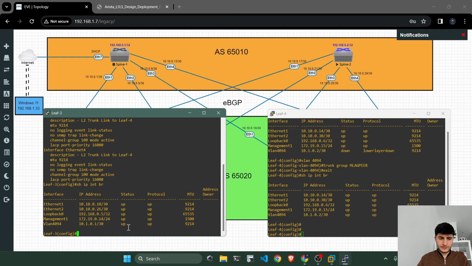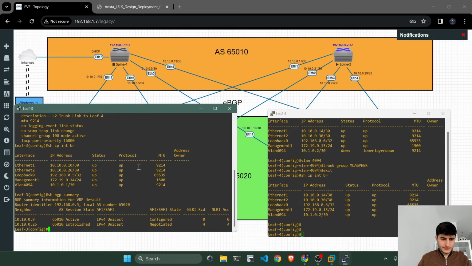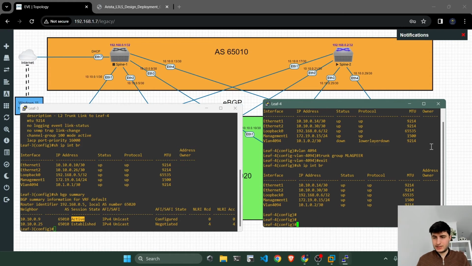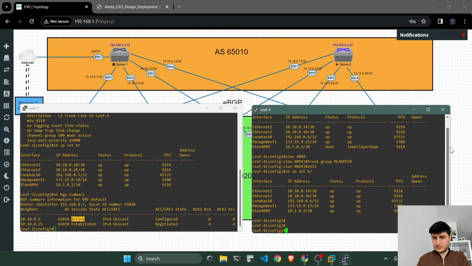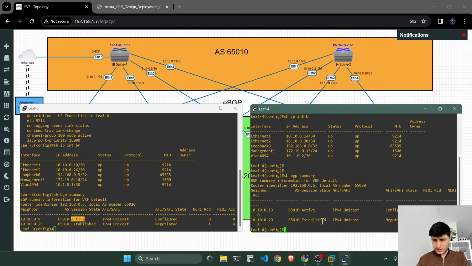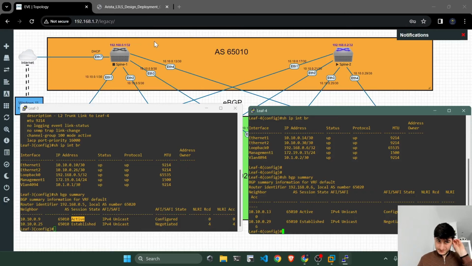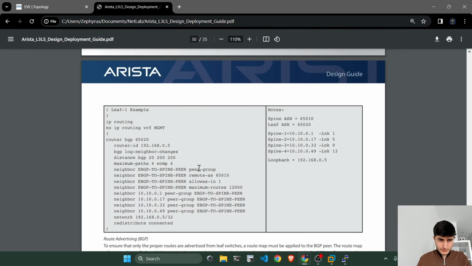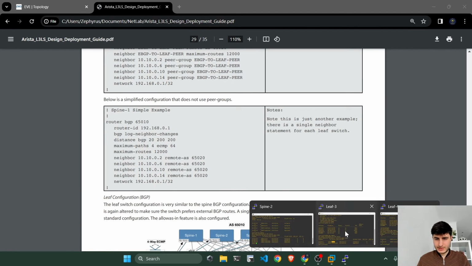Good. Can we see the BGP sessions being established? Let me just extend this window for a clear output view. Show BGP summary. It's still active, it's not established yet, because unfortunately when the devices went down, I couldn't save the configuration before, so I have to reconfigure the BGP configuration as well. Okay, let me go back to this BGP config real quick, which was somewhere here.